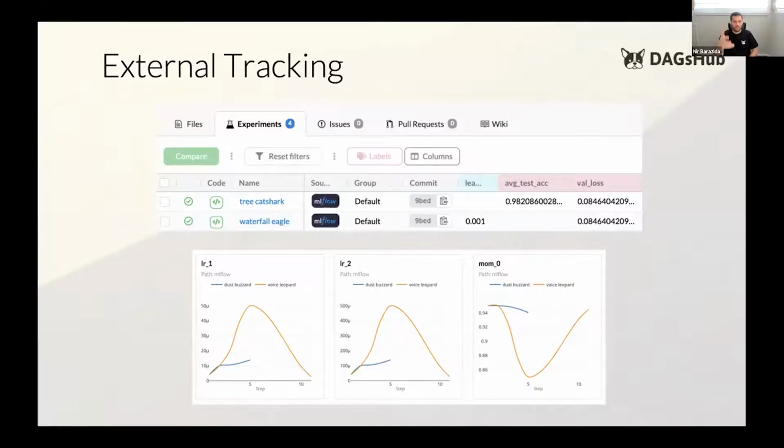Let's say we talked about computer vision projects, right? You might run an experiment or train your model for a week. You don't want to just run it for a week and then get the bill from Amazon and also understand that you didn't get any good result, that the model didn't converge, right? You would only end up paying the bill without getting anything out of it. You want to see the results of the model while it's still training. So with MLflow, you can log the information while you're still running the experiment, and it's going to show it here as a graph under the experiment tab in DagsHub, okay?